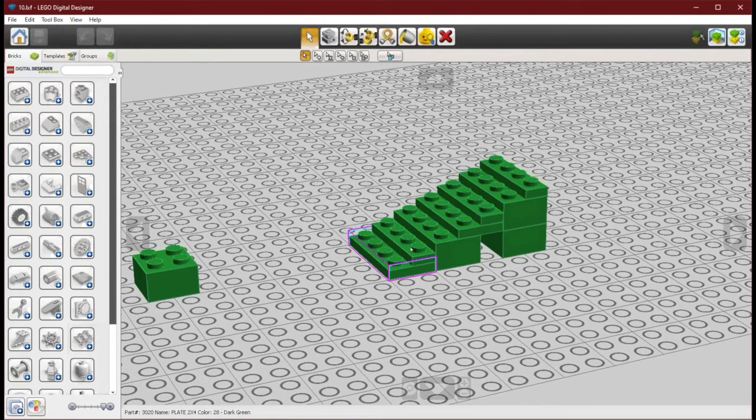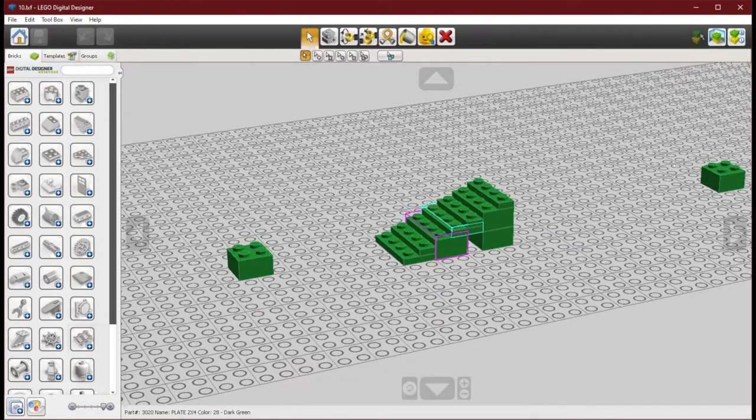Nice thing about these plates at the moment, they're on the pick a brick wall at the LCS. So it is nice and convenient to get. These bricks, as far as I know, are still on the pick a brick wall. So you could quite easily just make a gradient using bricks and plates. You don't constantly just have to use plates.